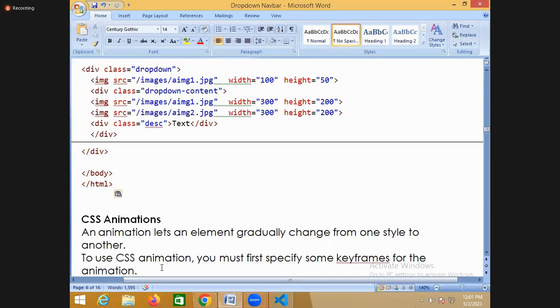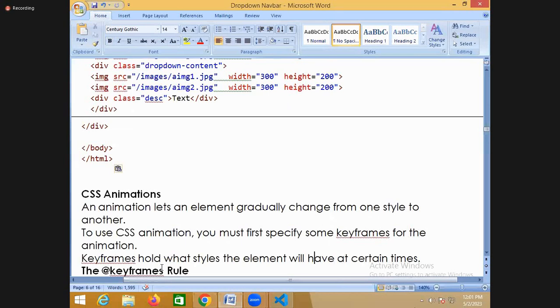You have to define the keyframes. Keyframe, each frame, a collection of frames. If you display a collection of frames with a time delay, that will create one animation. If you display a collection of frames with a delay, you can call it which one? Animation, right?